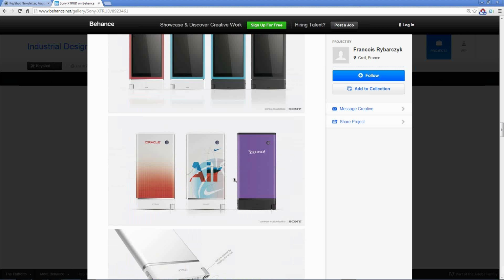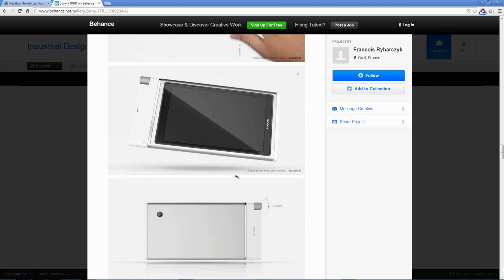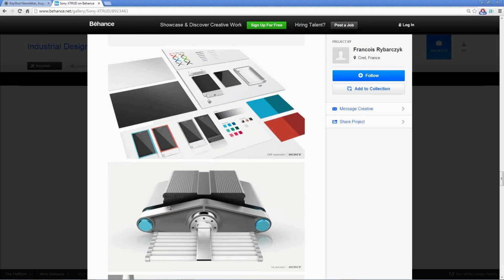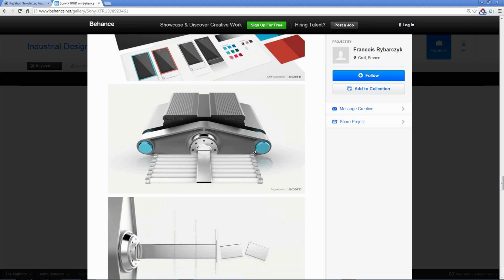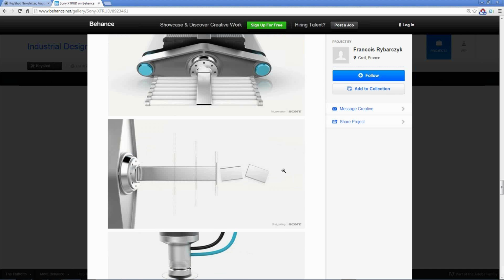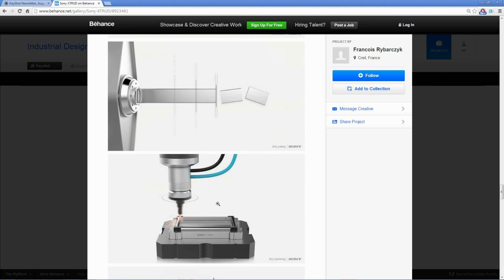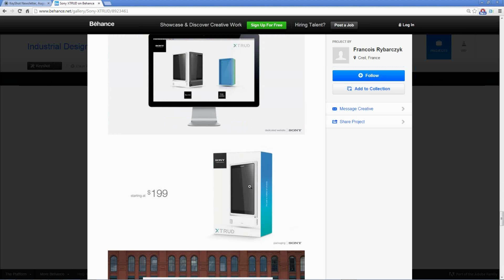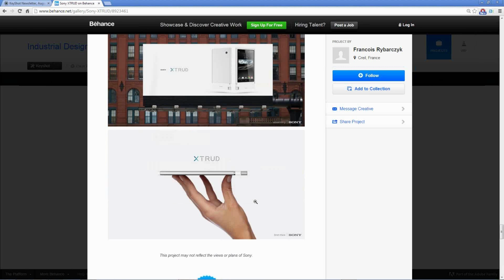And he takes it even a step further, and goes into some color, material, and finish explorations, and it appears that this was actually set up in KeyShot. So he got really creative with it. He actually modeled out some type of manufacturing application here and shows the first extrusion and the process of the manufacturing, and also packaging. So it really communicates the story of this product all the way through.